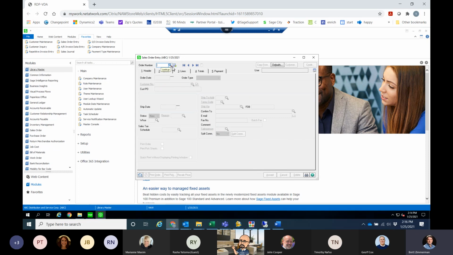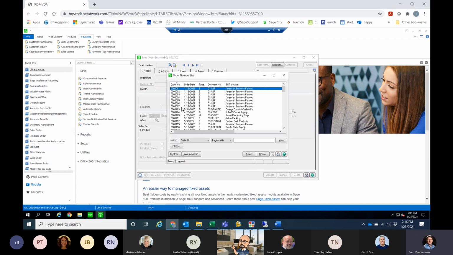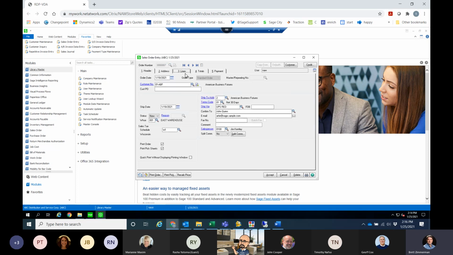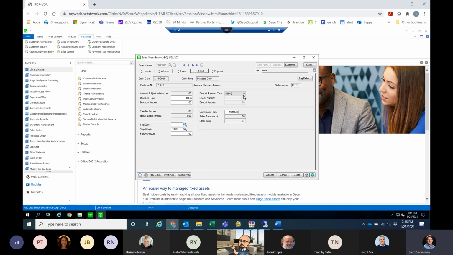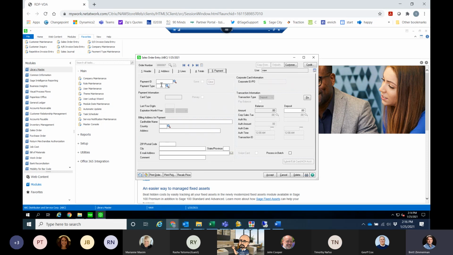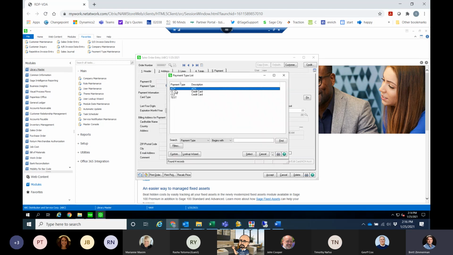Okay, before I jump into Zeemster, just to show you the results of those entries, I'm going to do one more. This is number 7, for $1.07. This time we're going to do this as an ACH. So on my total screen, I specify ACH. And then out here, it looks just like the credit card screen. In this case, we're doing a one-time not on file, so I'm going to bypass payment ID and specify this is an ACH type.